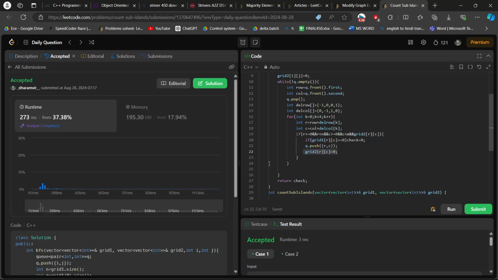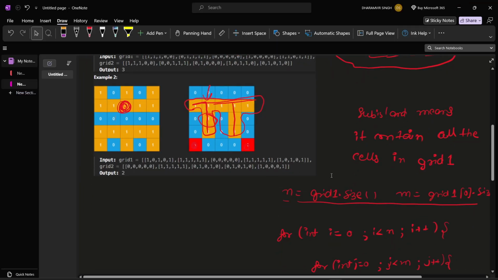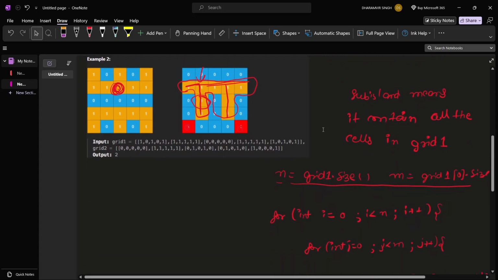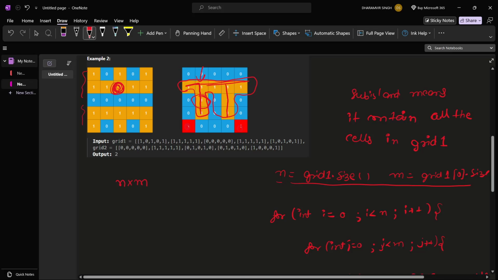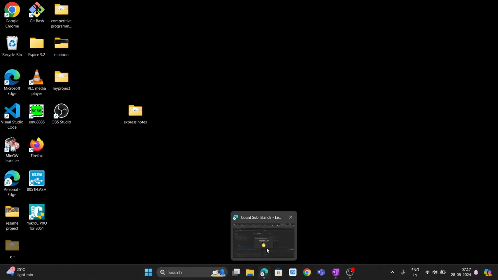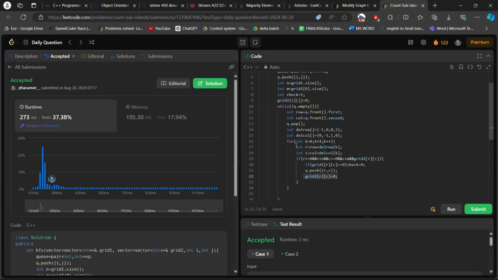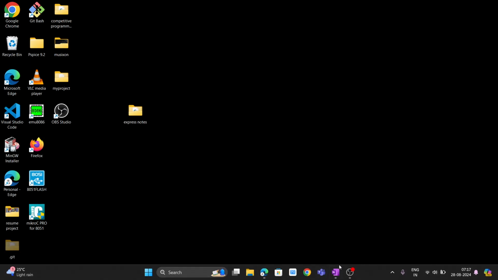I hope you understand the question well. Let's discuss the time complexity of this solution. What is the time complexity? We have to iterate over all possible cells, so its time complexity is m cross n. Also in BFS, we have to traverse in four directions, which also contributes to the time complexity.